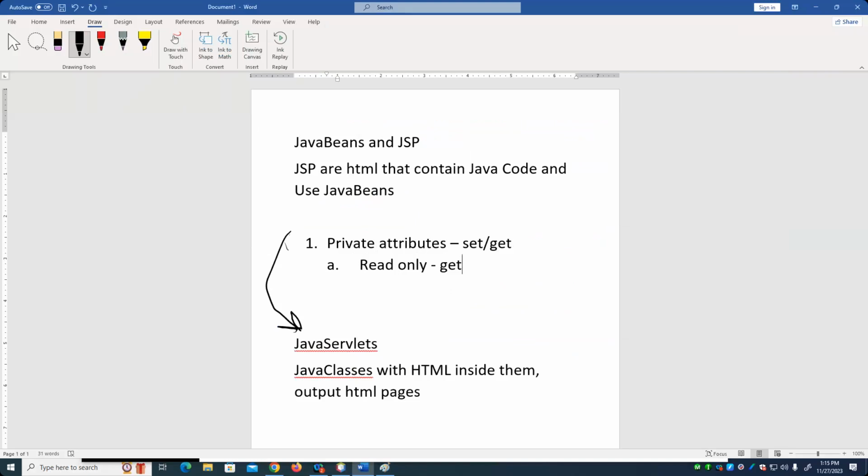Because you can't set the tuition. You can get it. I could make it look like an attribute, but it's actually a computed attribute, if you want to be more correct. It's a computed attribute, and you could have a getter to get it, all right? And the advantage of it, as you'll see, is that it makes the bean logic easy to call getTuition. A bean needs to only have one no-argument constructor.